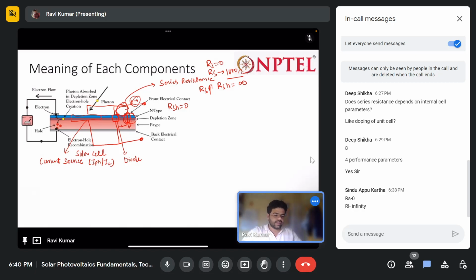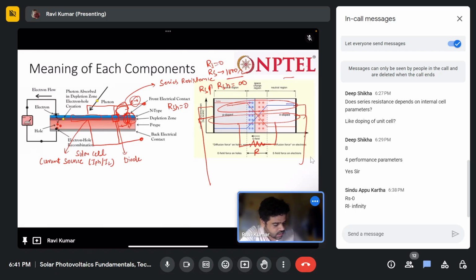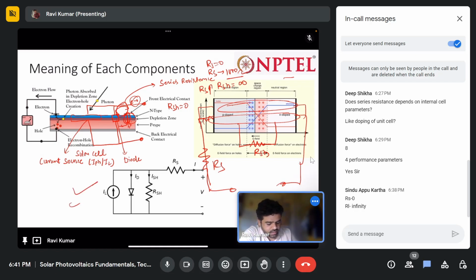So this is the PN junction diagram only. So what I am saying, I can draw here as well. Like this is our resistance, and here is the current generation, so this is our current generation source, our diode. The short circuit path will be here, so RSH, and metal will be here, so one resistance we can represent here, RS, and this will be the output circuit. Fine, and this is our single diode model.